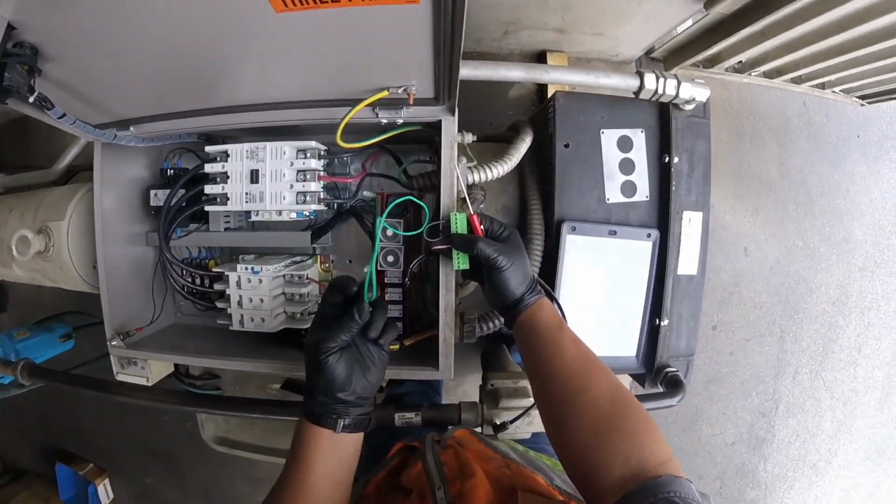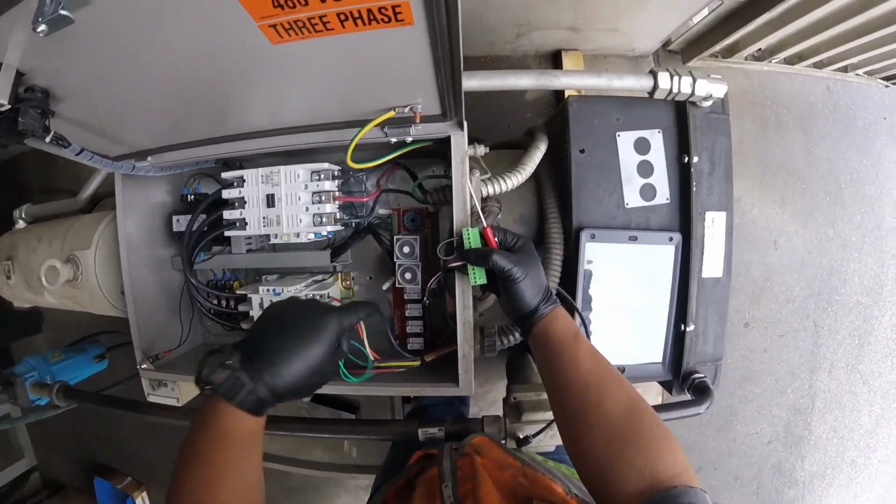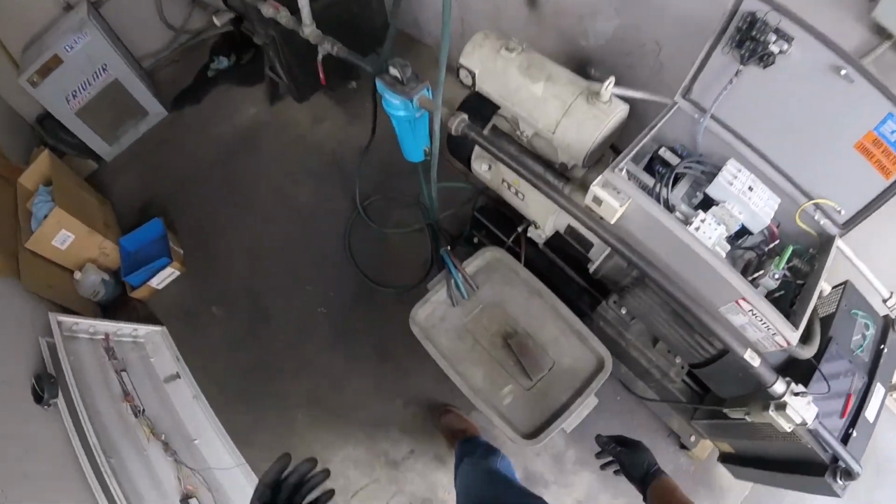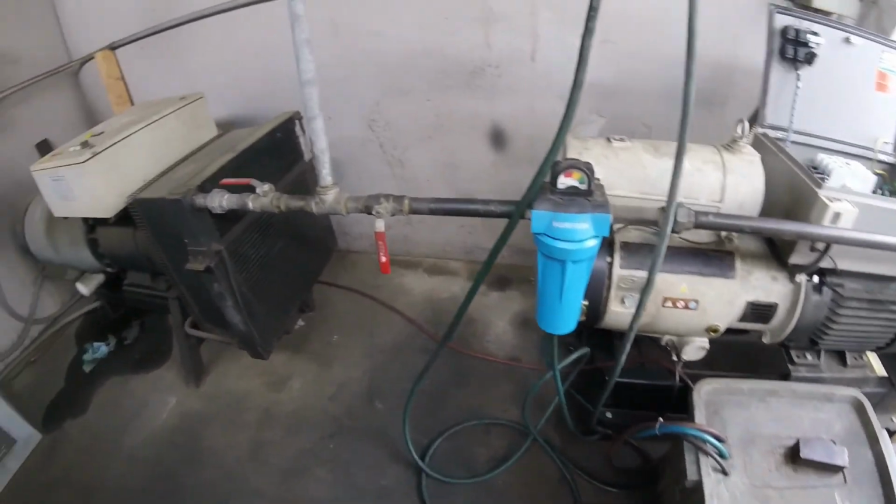Out, and we're just going to put a piece of jumper wire on it, and that's going to tell the circuit board that this has continuity. That's all we're doing. Another thing we're going to do, it's going to get loud right here for sure.